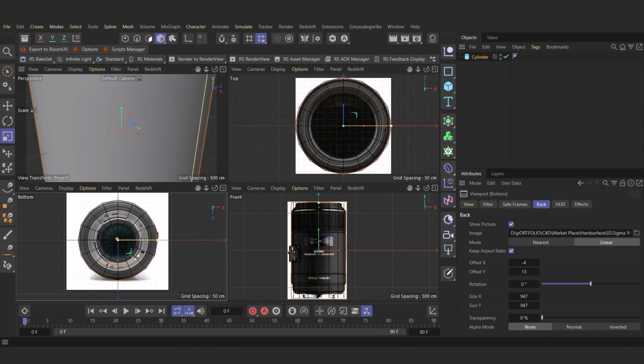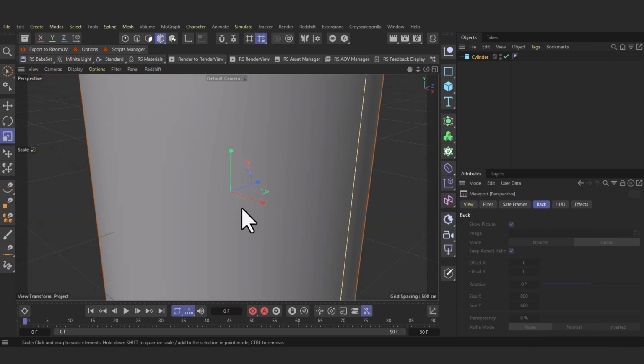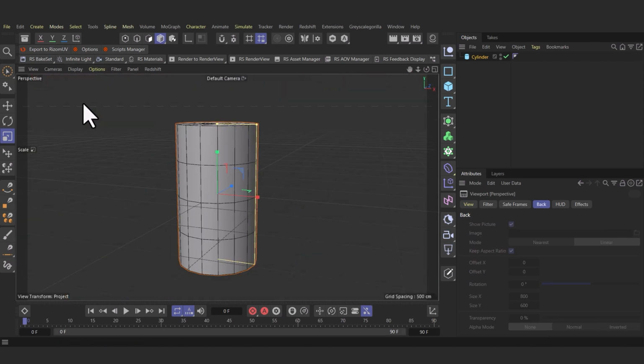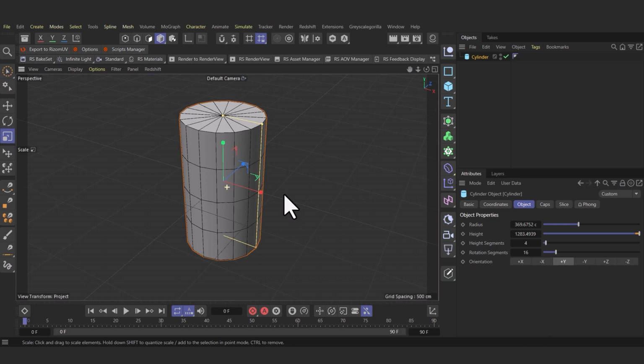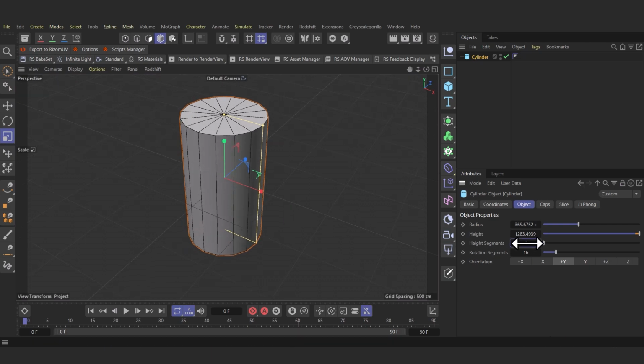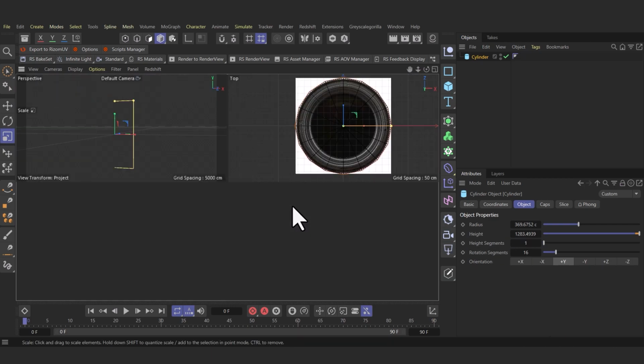Now, I have a cylinder that is the size of the original model because I want the lines that I add to create space to be manual. I change the number of segments to one from the settings section of my cylinder. After that, pressing the C key will change it to editable mode.